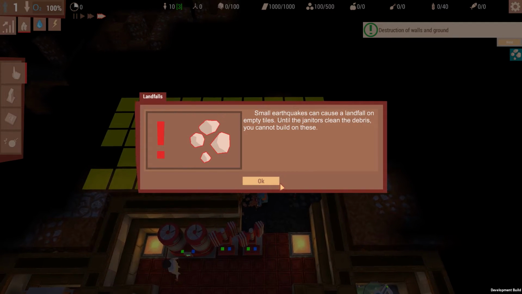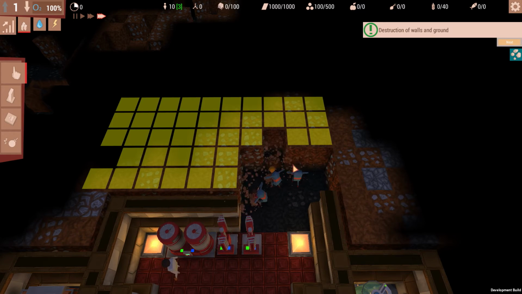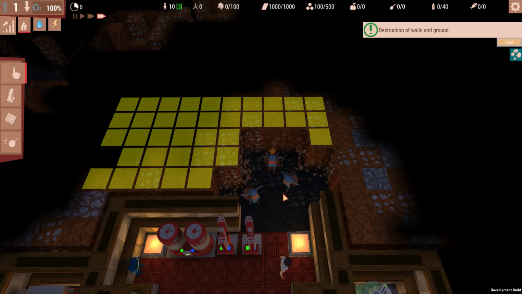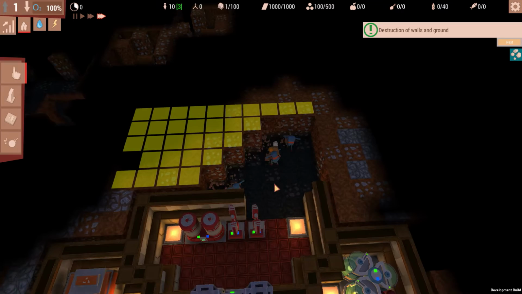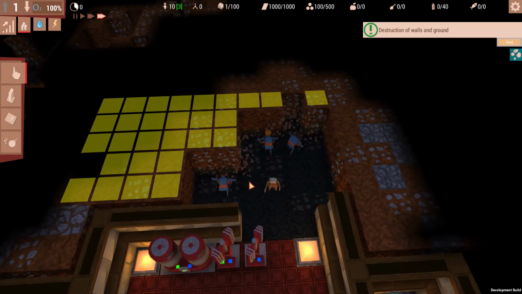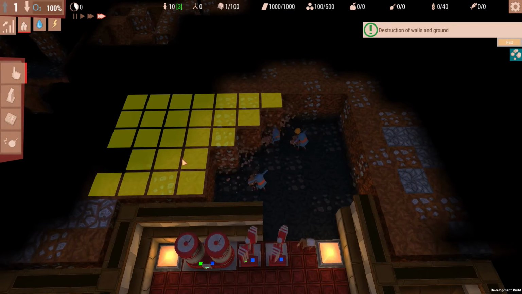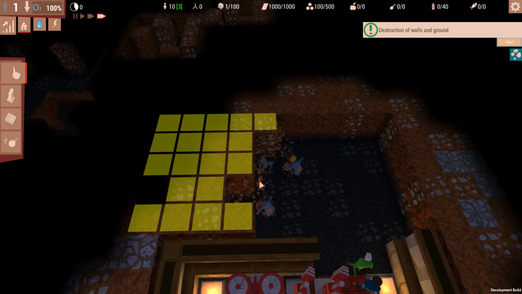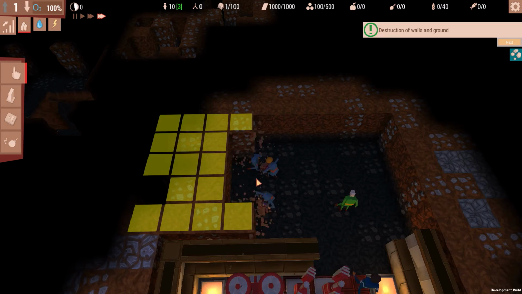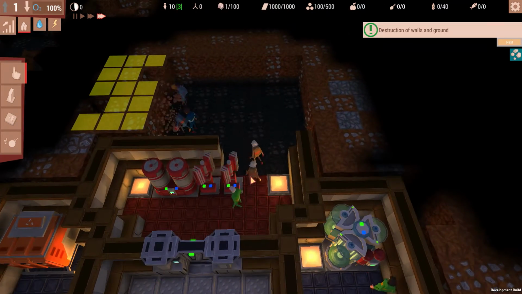I'm not sure there are any skills in the game, but every now and then you will get these earthquakes. If you don't have any walls on the floor, the stone can come on your head and kill you. So you want to avoid that. So we're going to be placing flooring very soon. As soon as we dig this room, we're going to place some floor tiles on the floor, so we can focus on it.